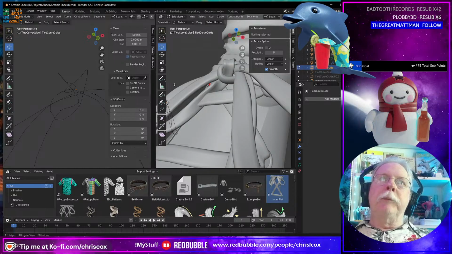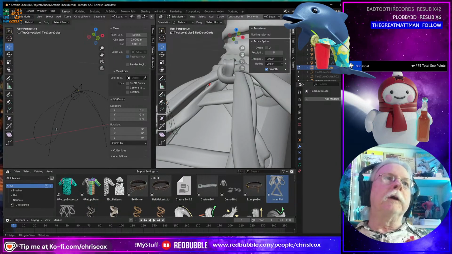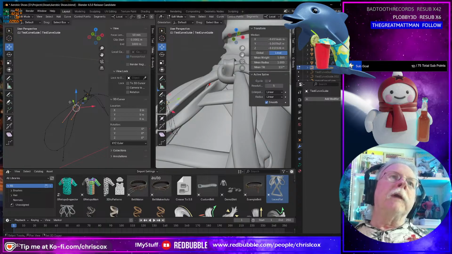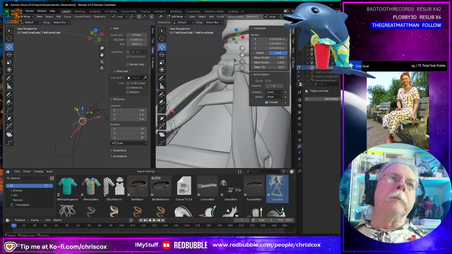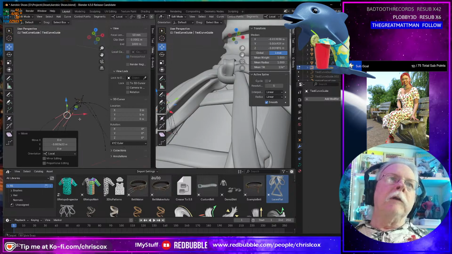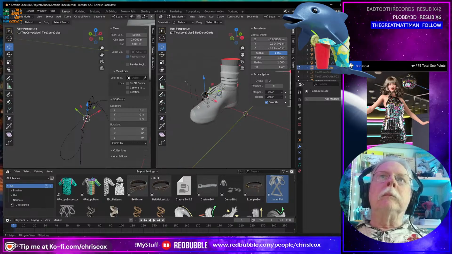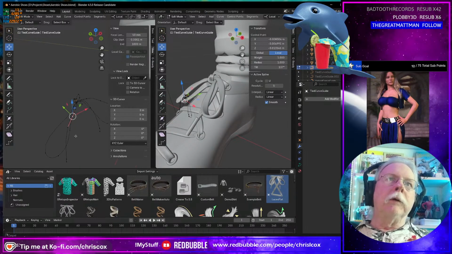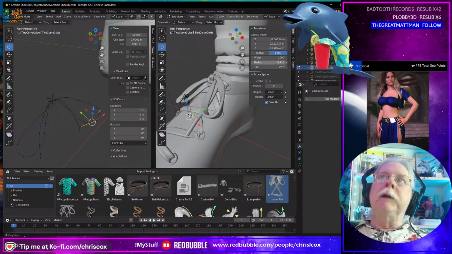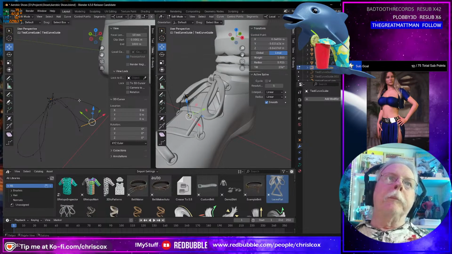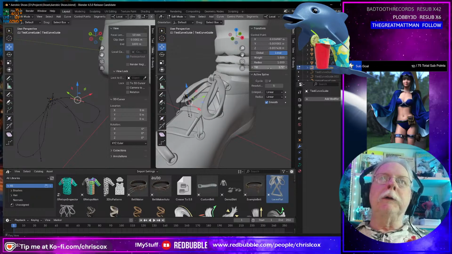And then what we want to do is kind of pull this stuff out a little bit further, I guess. So maybe that, and that. And I think this is the one that I really just need to tilt. How are we looking over here? I think maybe I'll put a little bit more tilt on here, and maybe rotate you a little bit. Do I have another point there? I do have another point right there, don't I? You know what? I think I'm going to leave that one like that.